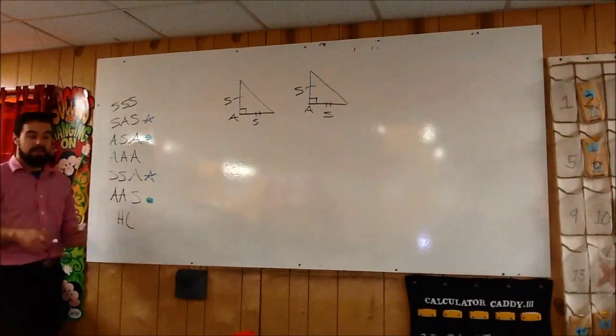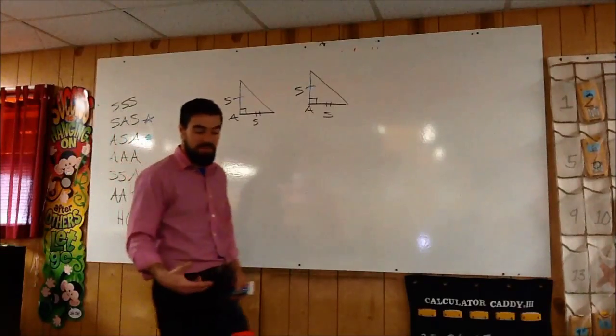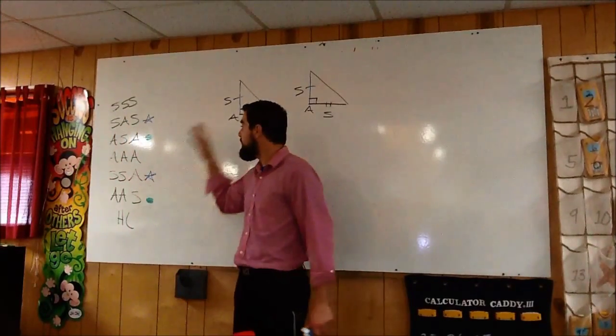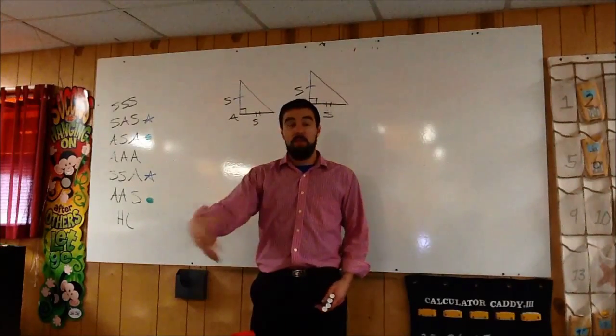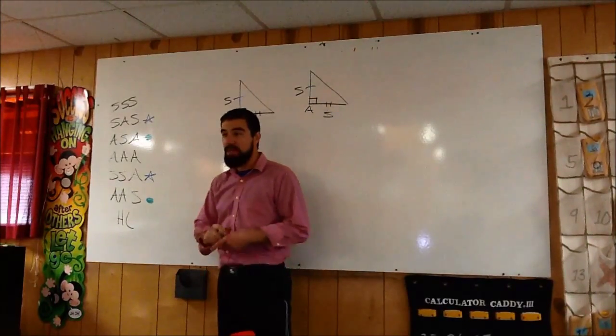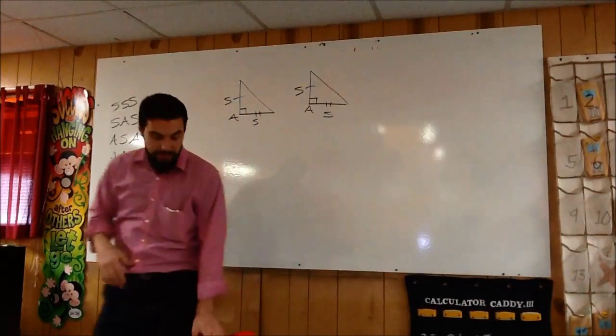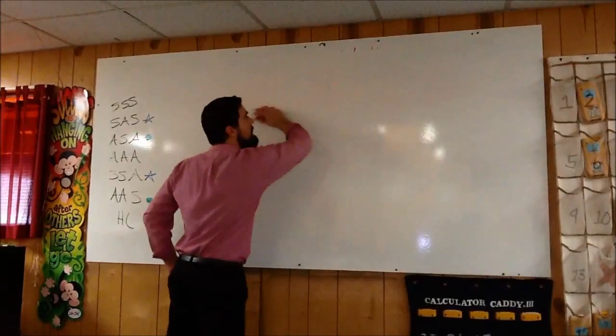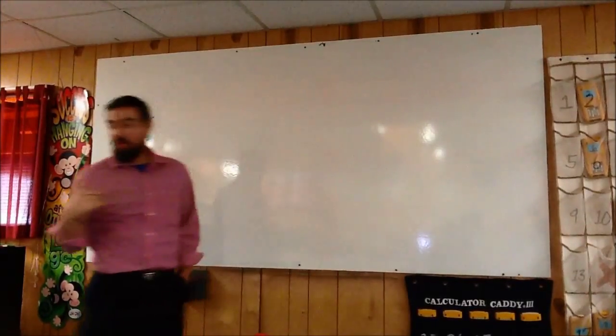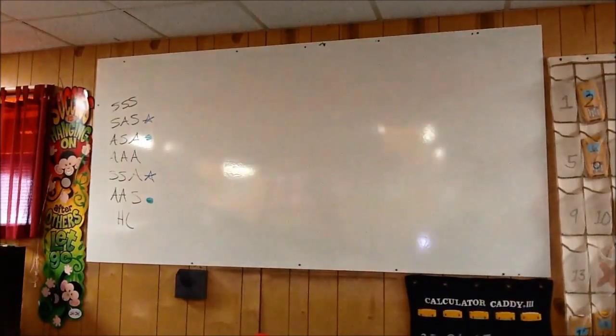But these are the possible combinations of 3 pieces of information that we know about 2 triangles. We need to figure out which ones work and how to identify when we have this information. Alrighty. So, as we go through these acronyms, you may need to add to your notes that we took last class, however you're comfortable. The first one, the acronym is SSS.